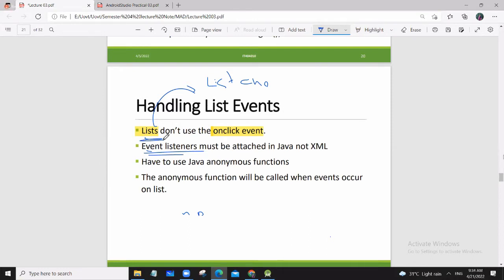When we consider a list, event listeners are available, not on click events.